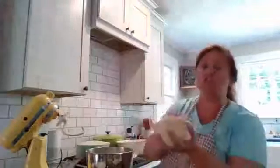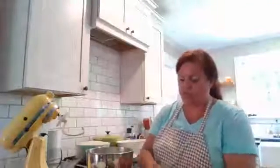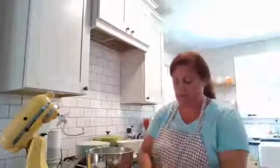working it in, and this is what your dough is going to look like. It is soft and velvety. It should be nice and smooth, not wet or sticky. And that's it. That's what you have.